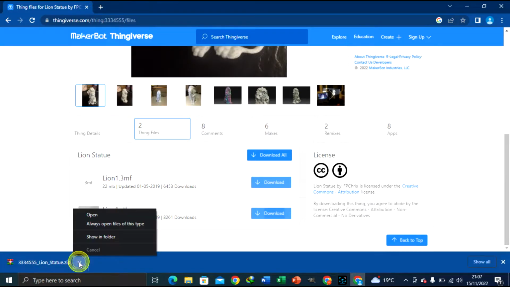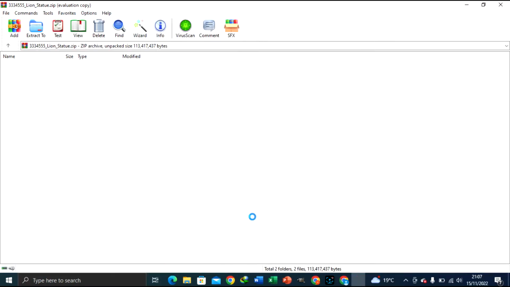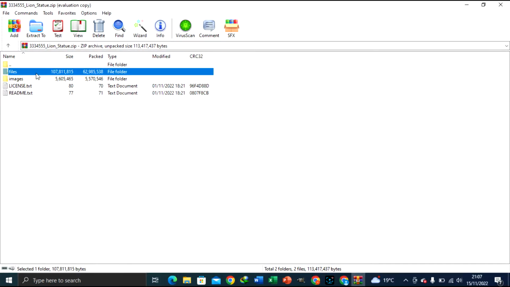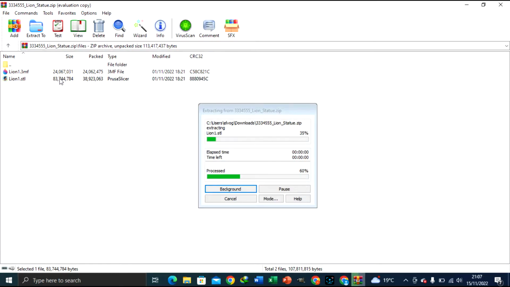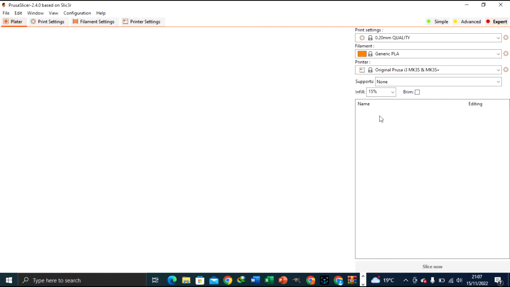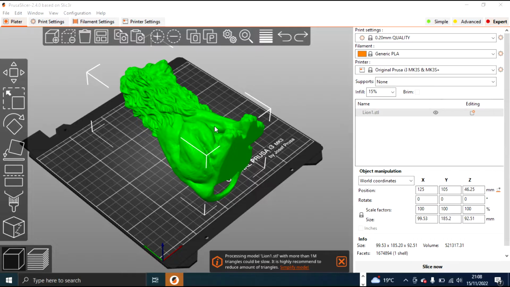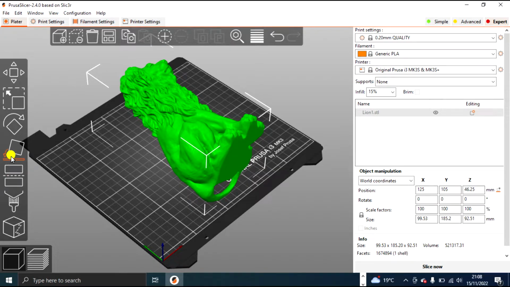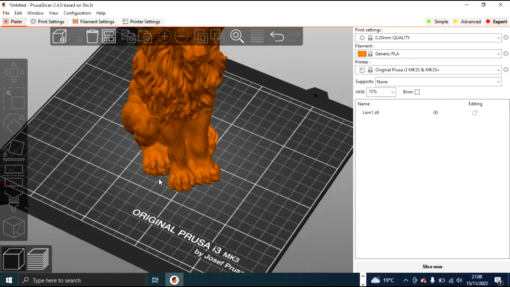Once the download is complete, please go ahead and open it or extract it. And if you do have a default slicer installed in your system or in your PC, you can just go ahead and open it directly. For me, I have a Prusa slicer installed in my PC. Then I can just open it directly using the Prusa slicer. As it opens on the Prusa slicer, please just do check the orientation there, so that you ensure the flat surface is the one which is being attached on the build plate there.